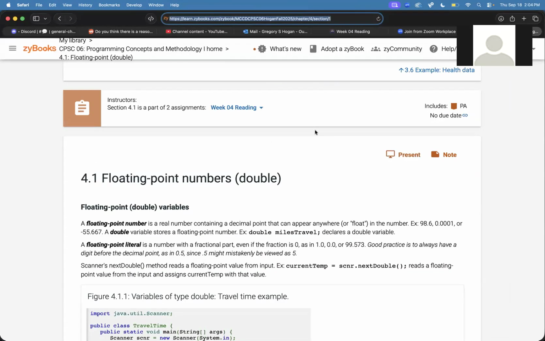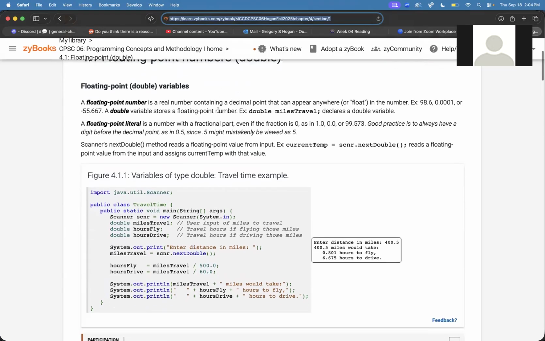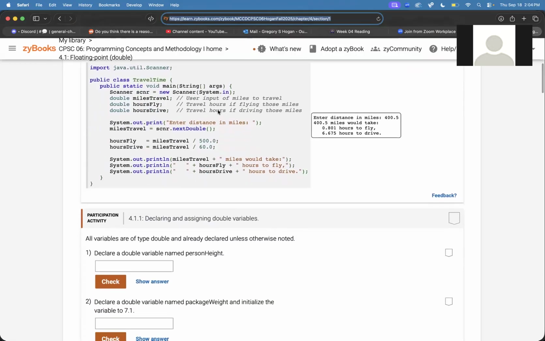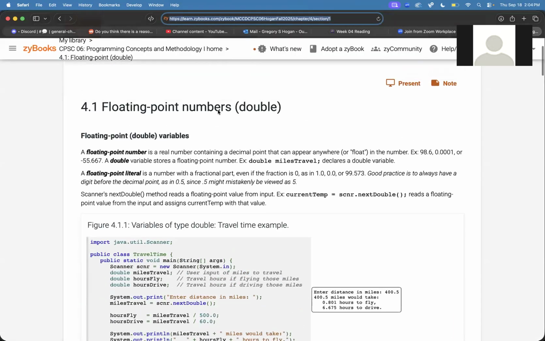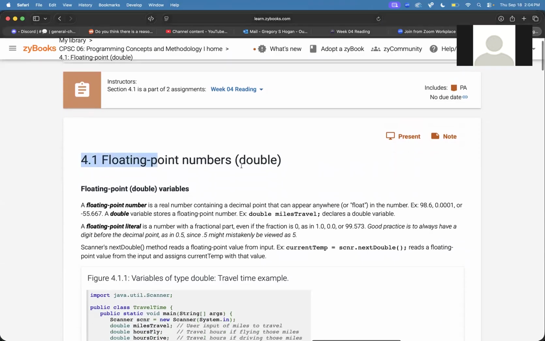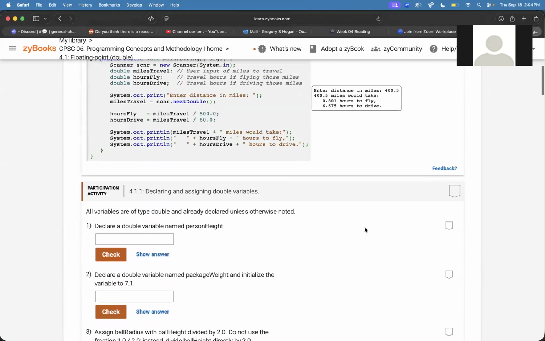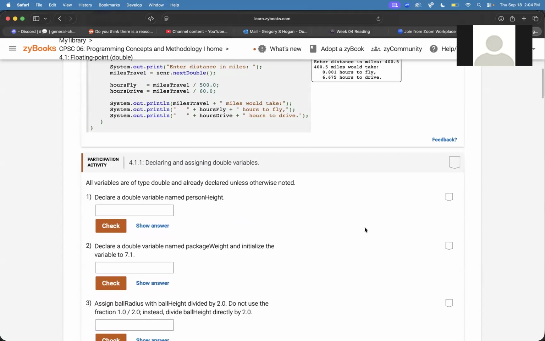All right, here we are. I'm not going to do every exercise or anything because I want to make sure we get through a lot of them, but we will do some from most of the sections here. So section 4.1 here is about doubles, which you need to understand are just decimal numbers, right? A lot of this is stuff that we've already talked about last week.